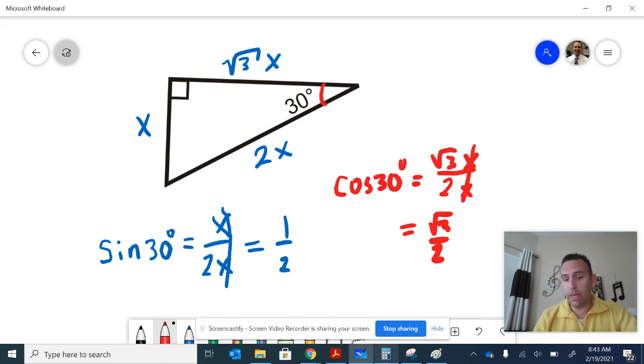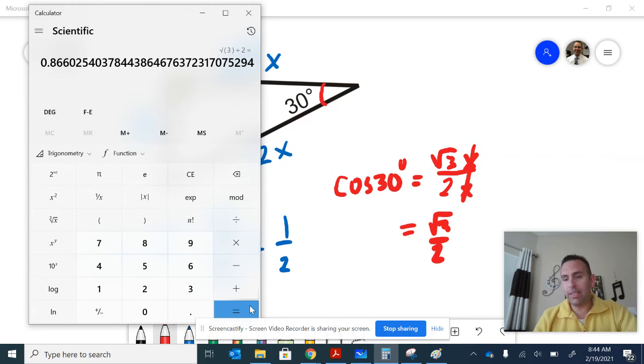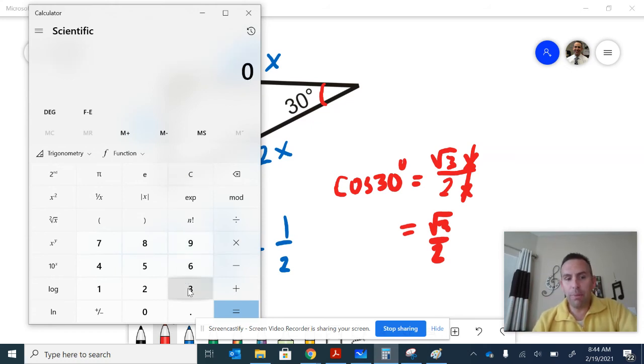And I want to demonstrate that briefly. Here on my calculator, if I take the square root of 3 and then divide it by 2, I get 0.866. This is a really ugly number, but I want you to remember that number, 0.866. Now, the calculator has also memorized the trig ratios for every single angle. If I were to just type 30 degrees and hit the cosine function button, it'll give me the same answer.